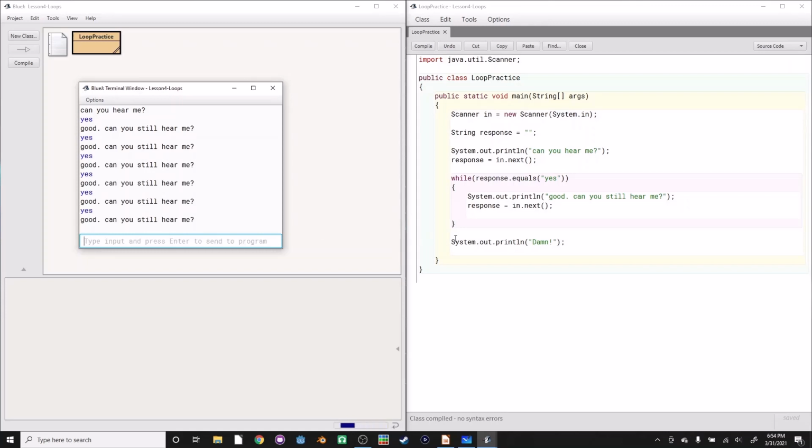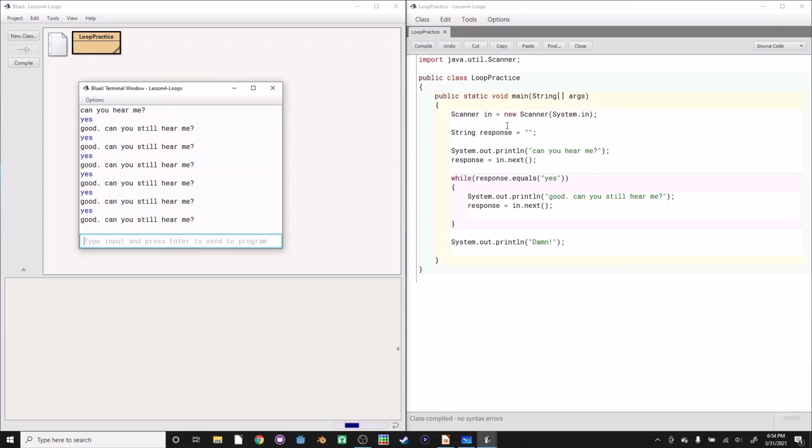So this is what I'm saying could potentially be an infinite loop. With the for loop that we did last time, we're only going to execute a specific number of times. This while loop is conditional, but it doesn't know how many iterations. It doesn't know how many times it's going to repeat itself. It's just going to repeat itself until this condition is false. That's the only thing I need you to understand here.